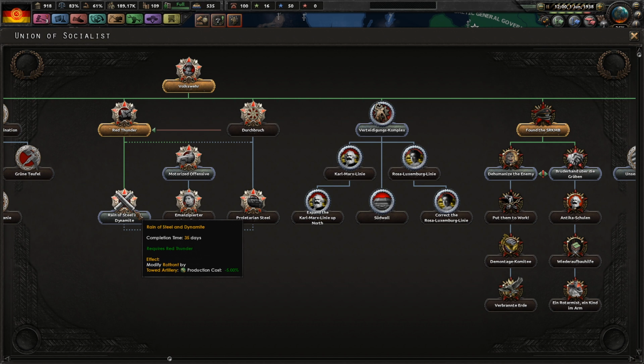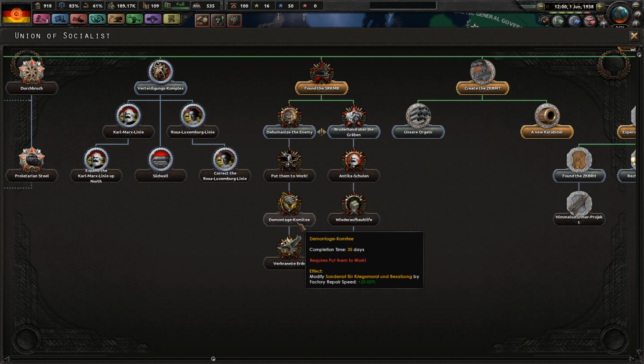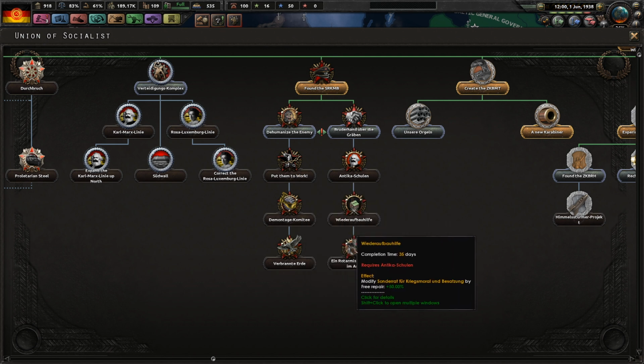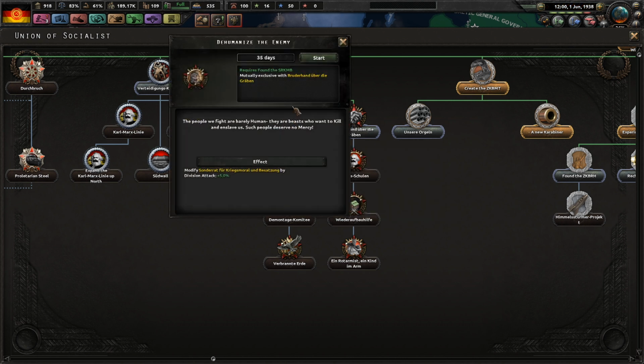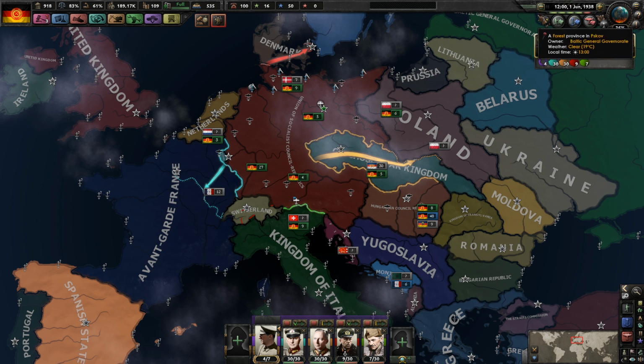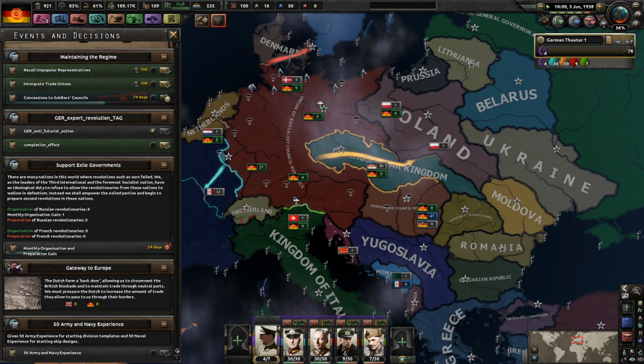Just got Red Thunder. Total artillery production goes down. Defense attack or division. Political power gain plus 10% is garbage. Factory repair speed, free repair, resistance growth. No, we definitely want to dehumanize the enemy. It just seems like the better option for us there.